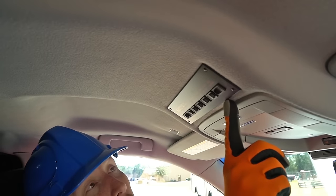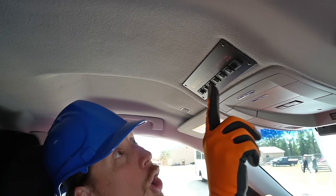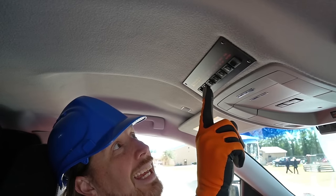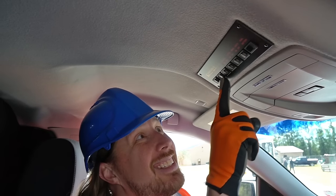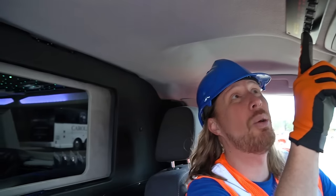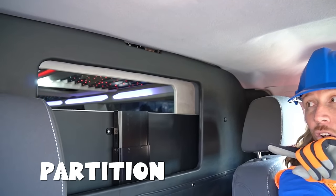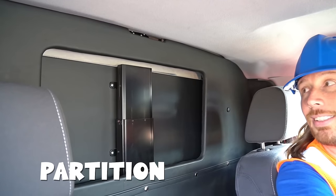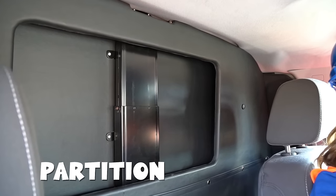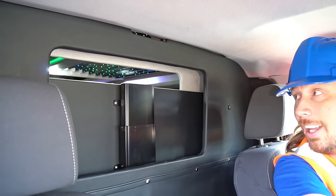Check these out. Oh, we've got some switches for, oh, there's lights. Oh, there's strobe lights. Oh, there's a radio. And check this out. This is a switch for a partition. And this is what it is. Watch. The partition raises and lowers and it separates the passengers from the driver. Oh, that's great. Let's drop it back down.